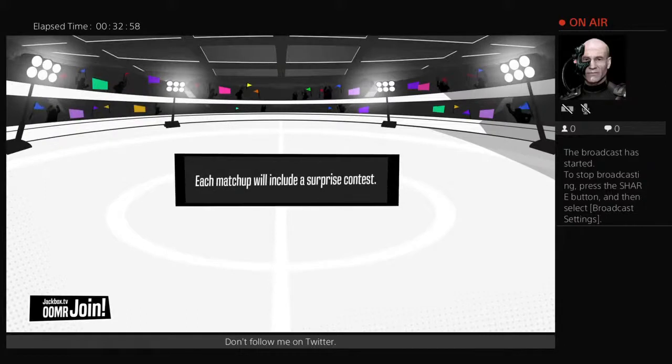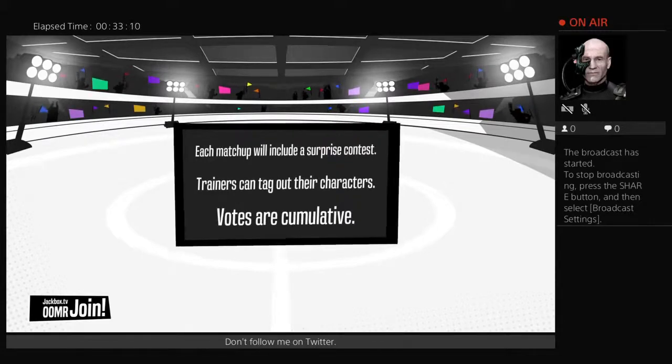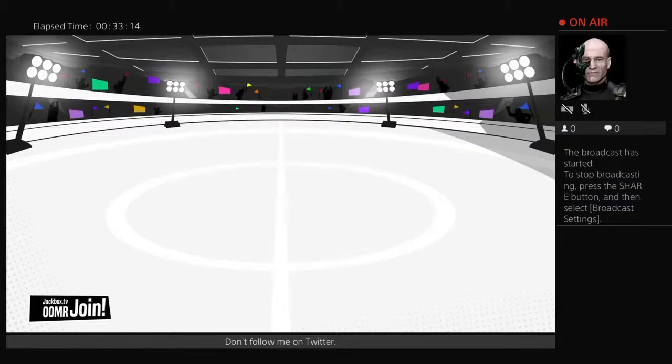The second half, which means it's time for the tag teams. Each matchup will include a surprise contest where players can tag out their characters. The bonus points are doubled, and votes for both contests will be cumulative. Let's start things off with our first two fighters.